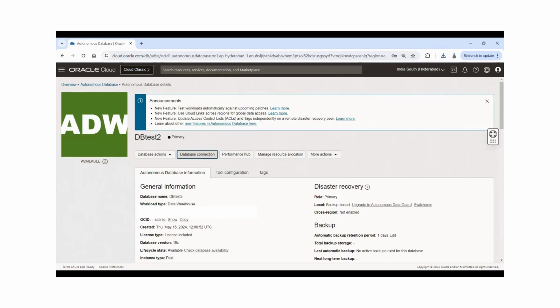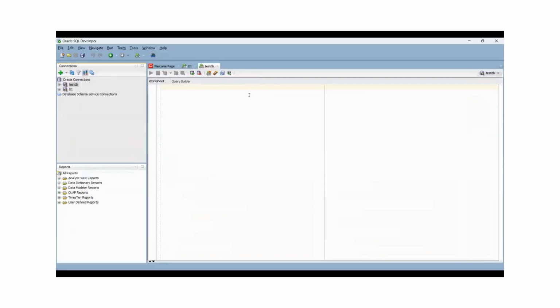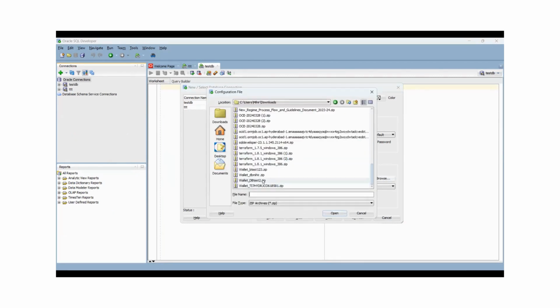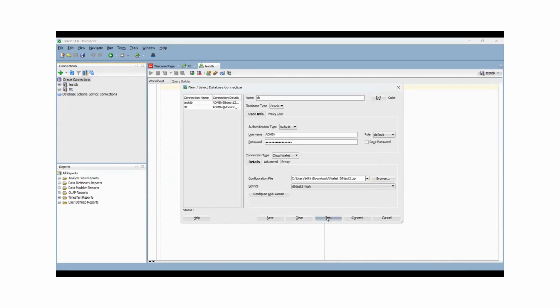If you want to access this autonomous database, open the Oracle SQL Developer application, right-click, choose New Connection, then add any name, DB, and then the username, which is admin, and then the password. The connection type will be cloud wallet, and browse to the file which was downloaded, which is DB test2, and then click on Test.